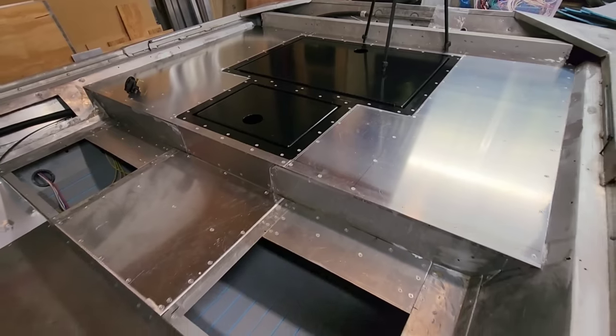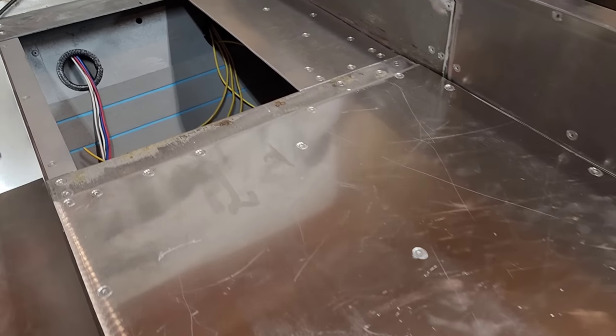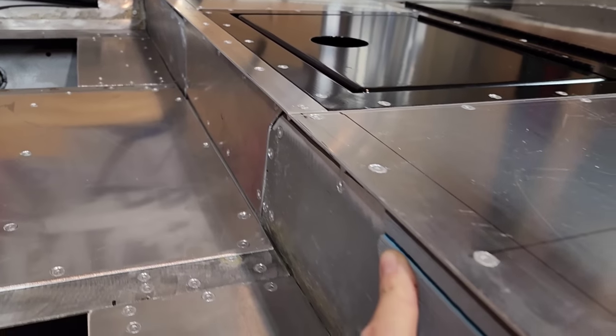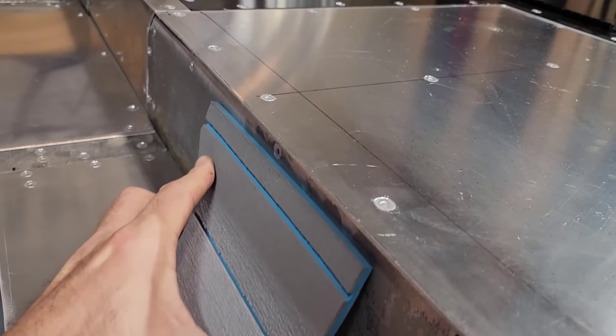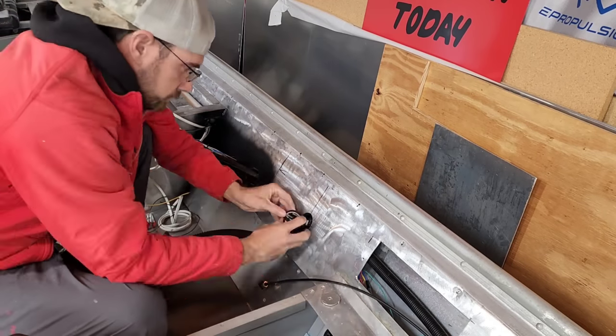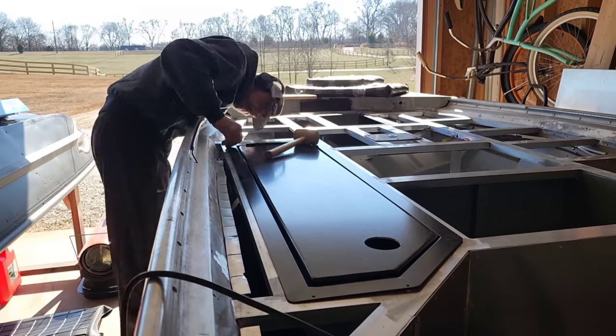I added sheet aluminum top to the bench, and you could see accessory leads coming into the future fuse box location. A little note on my decking, I leave an overhang by design so I can butt my vertical turf flush to it. This prevents edge wear on the hydro turf, just another hidden detail. I mounted up the cable switch for the live well pump and then began permanently mounting lids and decking.